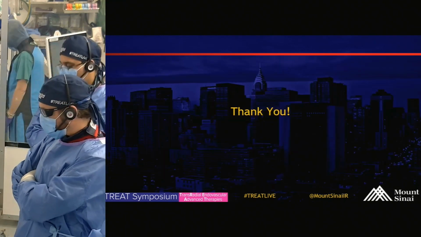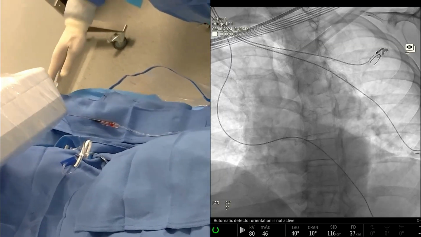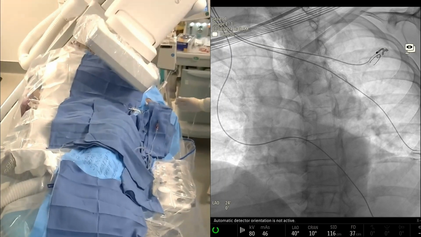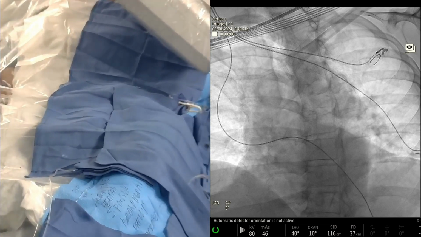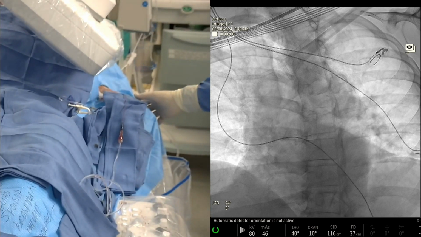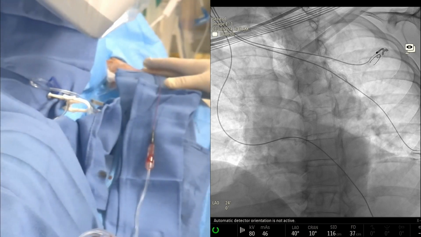Thank you. All right. Well, thank you, Puneet. Just want to show you where we are right now. Can you guys zoom in on the wrist a little bit? Okay. So we have the arm tucked very close to the side. This is our standard approach for radial access, as you guys can see here. This is a 5 French Slender, as Puneet mentioned.